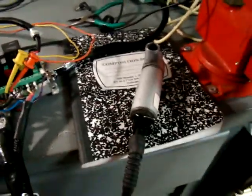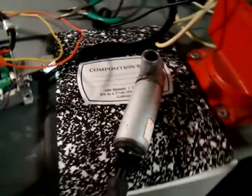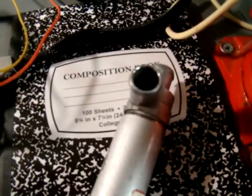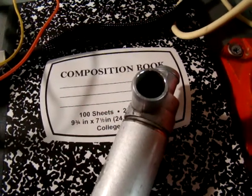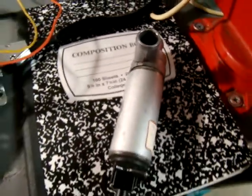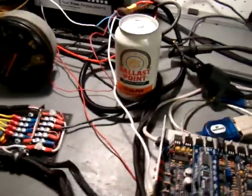This is the main relay, this is the fuel pump relay, and I now have a working two-wire idle valve. I'll give you a little demonstration here — of course we have the sparks, and by adjusting the coolant sensor here you can see that the idle valve opens and closes. I don't think I can capture that on camera, but it does work. So I'm anxious to put everything in the car and start tuning.